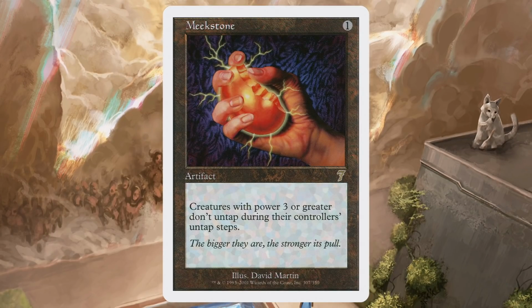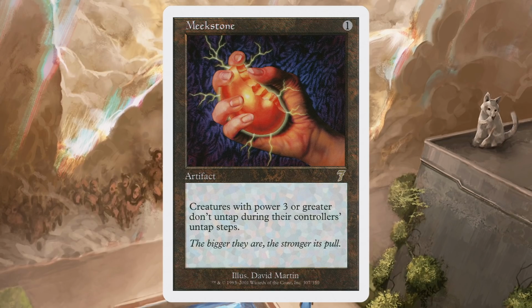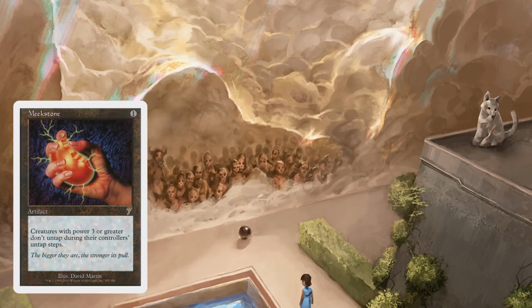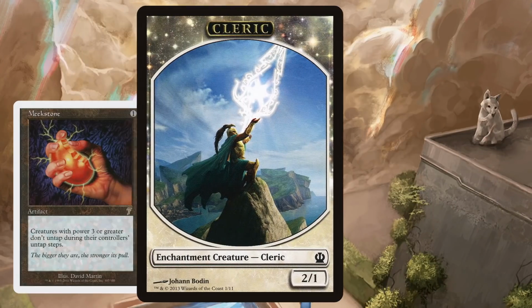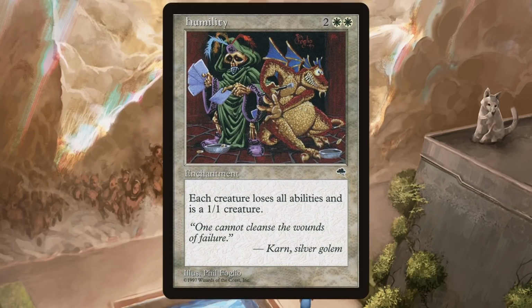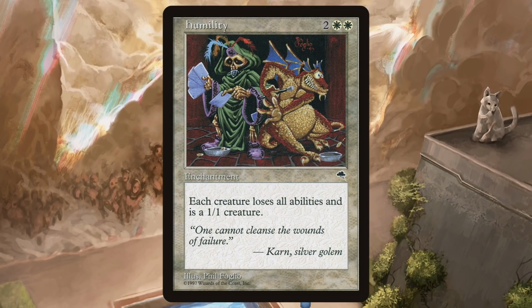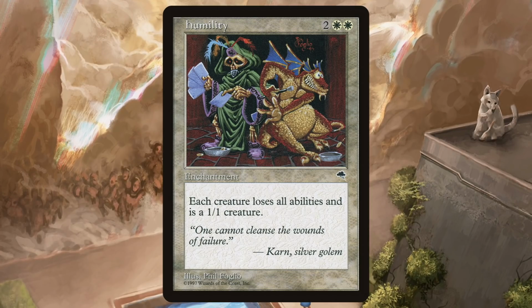Meekstone ensures creatures with any real attacking power don't untap during their controller's untap steps, which is exactly where we need to be. Djeru has Vigilance, and our tokens are mostly small enough to slip under the radar when they aren't on blocking duty. Humility can really simplify boards, ensuring opposing creatures will always trade off with our tokens, no matter how big they used to be.